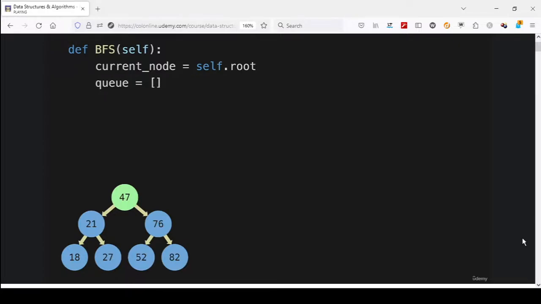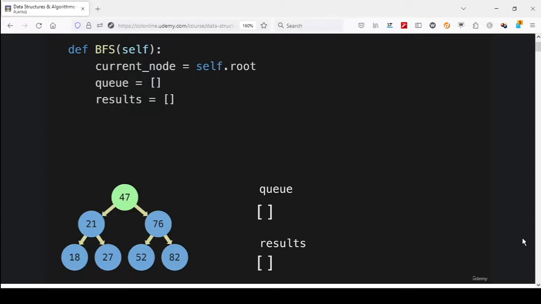So if you'll recall from when we created the queue data structure, a list is not the ideal way to implement a queue from a big O perspective. But the reason I chose it here is everyone by this point in the course is very familiar with lists. So I want to use what's most familiar here so we can focus in on the mechanics of creating the breadth first search. So we'll bring in the queue here. And then the other thing we need to create is a results list. I'll bring that in like this.